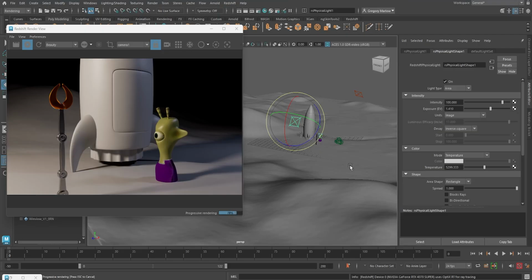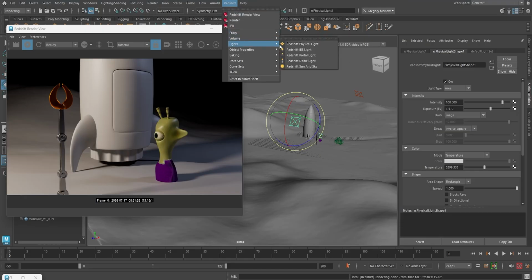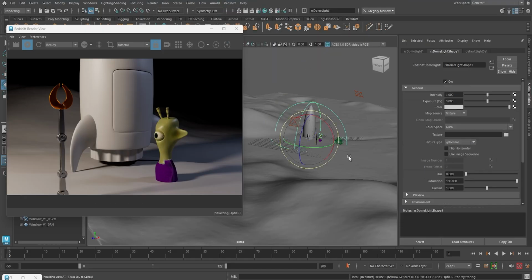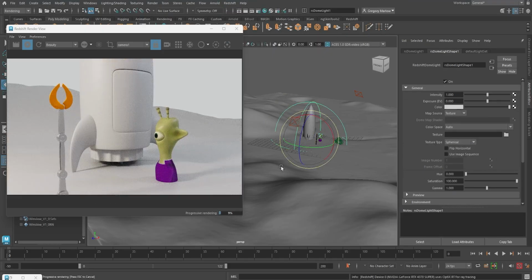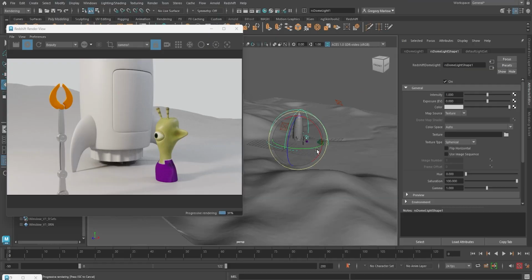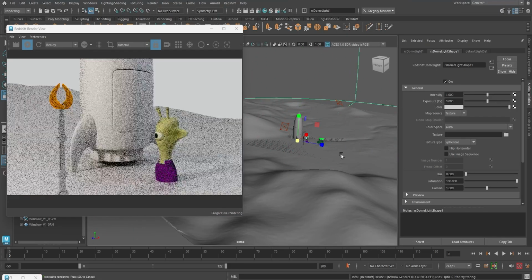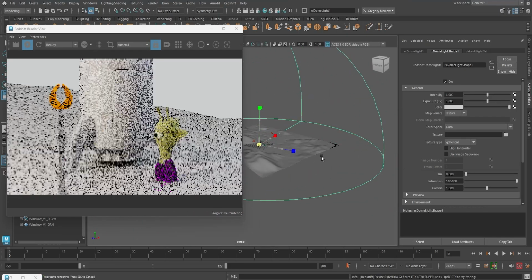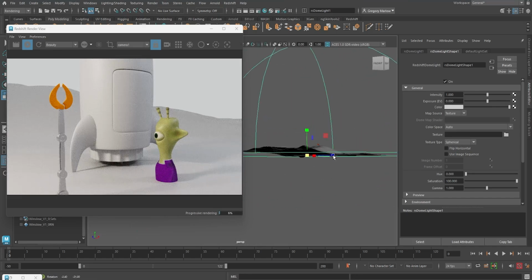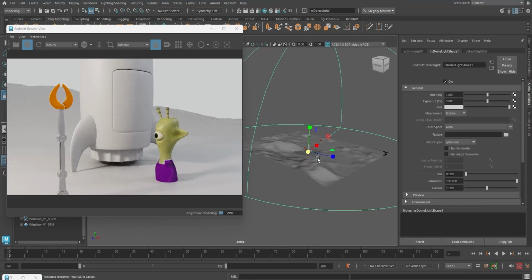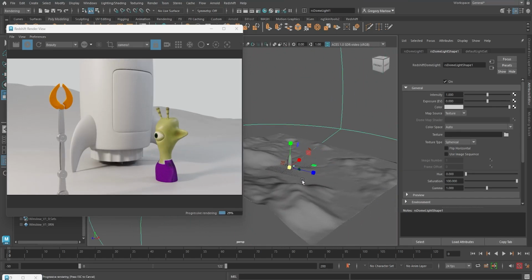appealing light setup. Just like with our stars in the past, though, I can also do a Redshift dome light, and it's going to immediately give me white light from all directions. The real difference in Redshift is it makes it much smaller, right? And it really does not matter how big this is. It's projecting outward. The other thing is it's mainly giving us the top half of the dome because it realizes we probably don't need the bottom half, right?